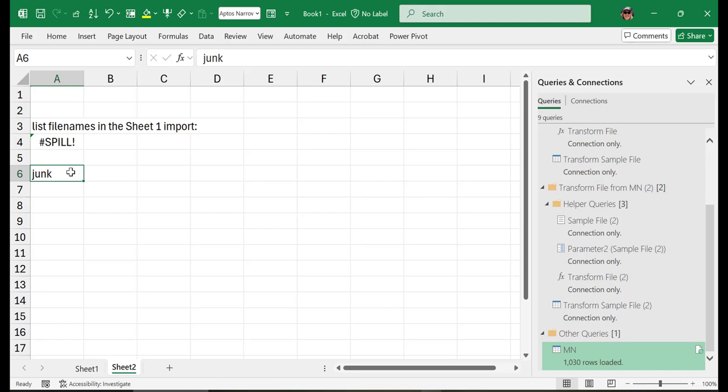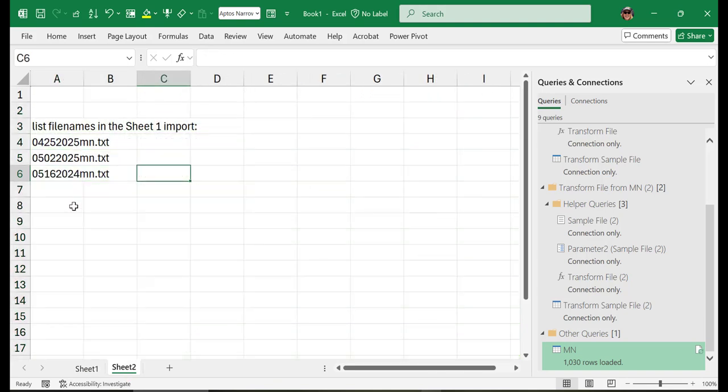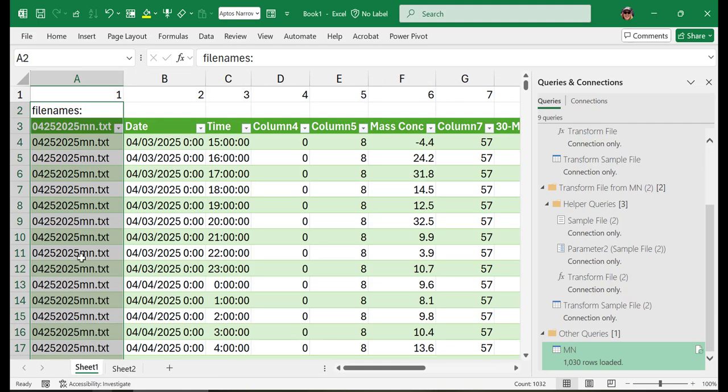But once I remove this junk, there it is. So now, no matter how many files I have, I could have 100 files in that folder, and if they're unique in this column here, that is now named file names, it will show up here, which is just a convenient way to look and see, oh okay, these are the file names that are in this sheet instead of having to filter.